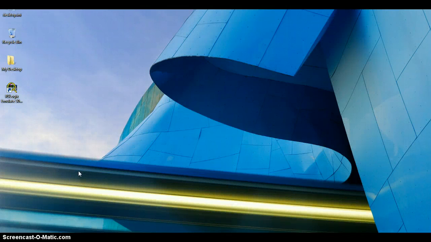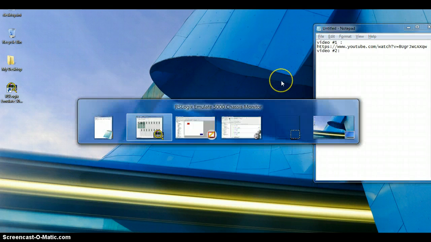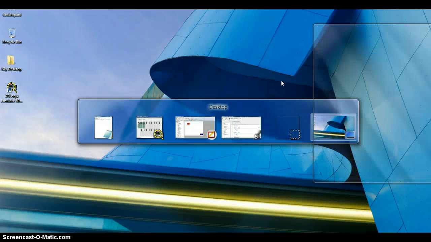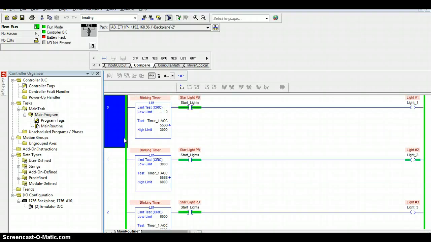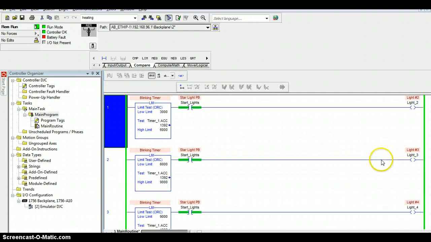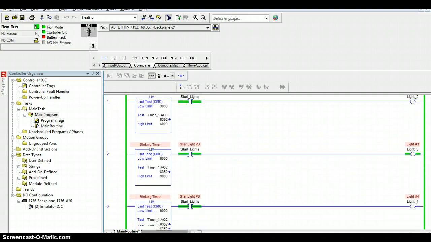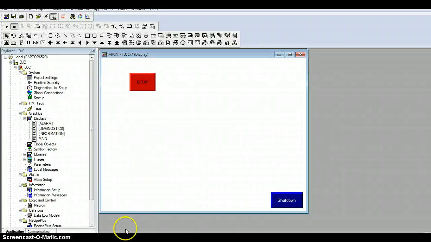Okay guys, I just wanted to finish what I started, so let me check. I actually went and finished what I was doing in the PLC program for the lights to blink with a timer. It is made so that it consecutively blinks each one of the lights. So now I'm gonna go into FactoryTalk View Studio and create those lights.